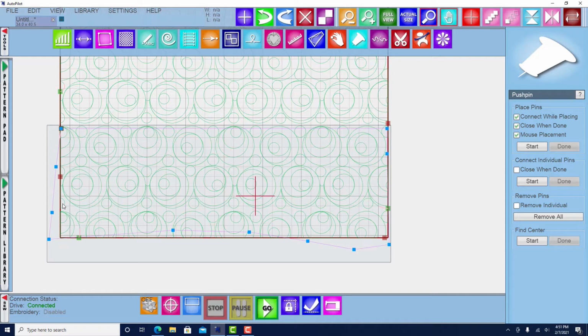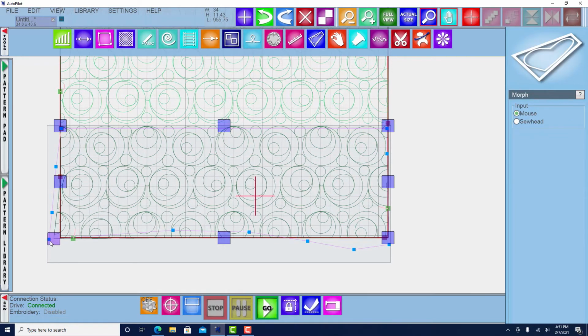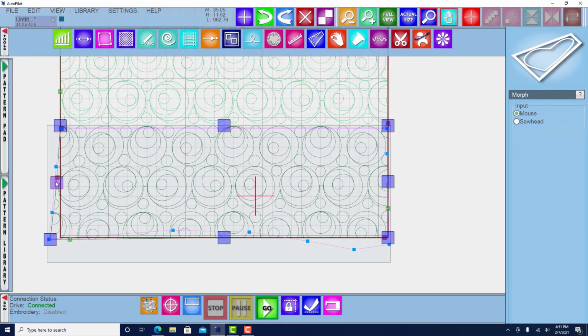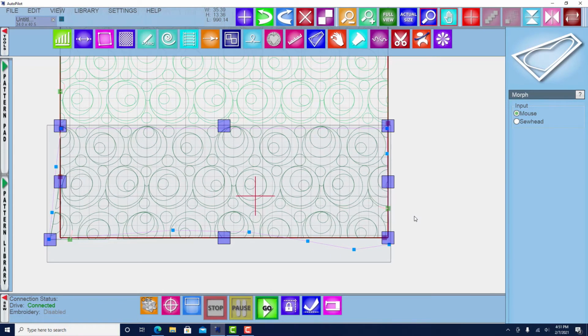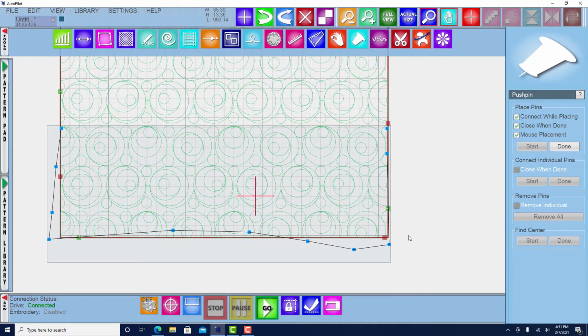So you have a couple of options. If it's a pattern that's not going to show too much, you can use the morph tool. So if I select these two rows, I could come into the morph icon here and distort it and try to get it to fit these areas. But this is really out of control, and you can see that it's really distorting these patterns. So that's not the ideal situation. So let's get back to that.